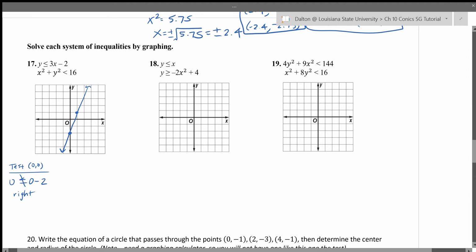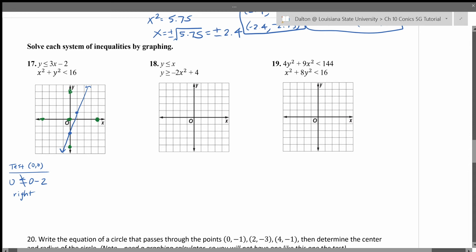Okay, my second inequality is x squared plus y squared is less than, sorry, less than 16. So if it's less than 16, this is the equation of a circle. There's no h and k movement, so I know that the circle has a center point at the origin. And I know that if r squared is 16, then the radius of that circle is 4. So then I can graph up 4, left 4, down 4, and right 4.